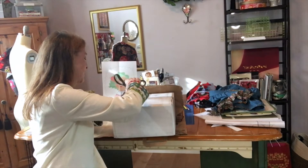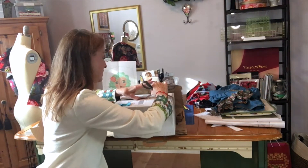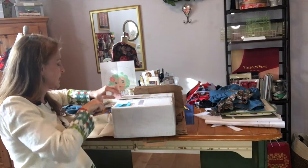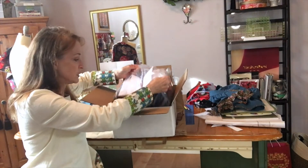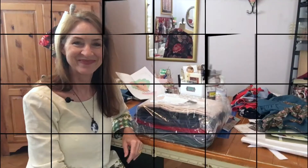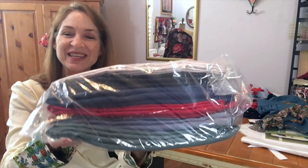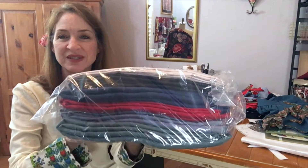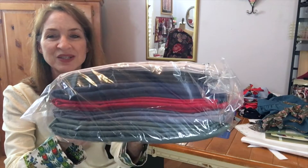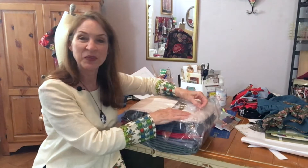Today I'll be unboxing some scrumptious linen fabric from an online fabric store that offers very affordable prices because they work directly with their mills. Their fabrics are environmentally friendly and no part of the linen production causes air, noise, or water pollution. 100% natural fibers are wonderful to sew with and to wear, and that is why linen is one of my top choices. I'm really drawn to those beautiful rich colors — not necessarily pastels, but the jewel tones. I think they're really pretty and they go well with my wardrobe. So that is what I ordered. Let's check it out.